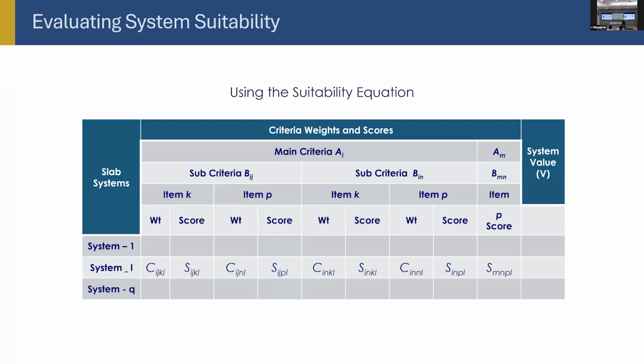And in the end, you just have a simple table like this. In Excel, every time Excel is the final answer. You make an Excel sheet and you're done, right? So you put the systems here: flat slab, flat plate, beam slab. And then you say sub-criteria one, item two, score, weight, score, weight, you multiply, add it together, and you get one unique value for the system. Ultimately, you add and multiply everything, you get one unique value of the system, 95. Another system, 102. Another system, 200, right?